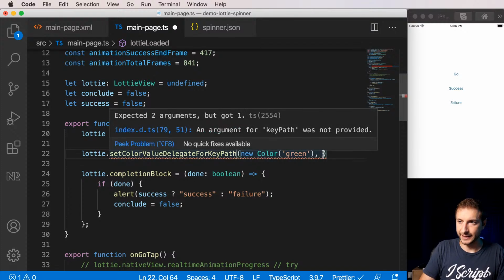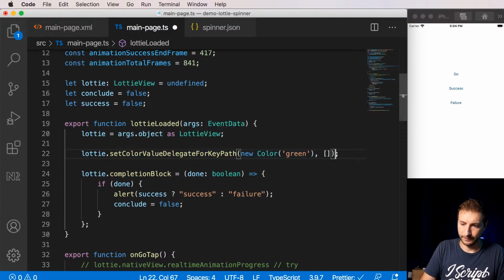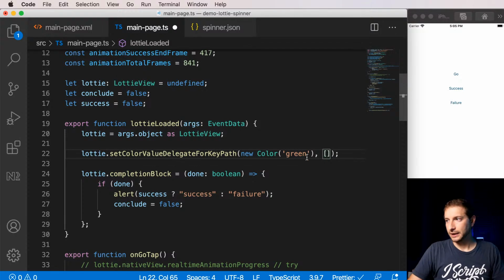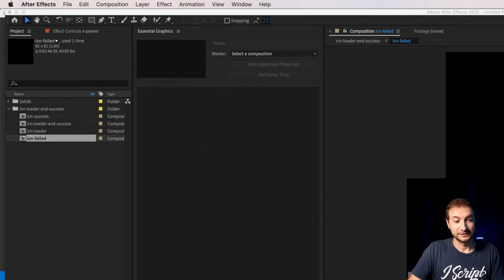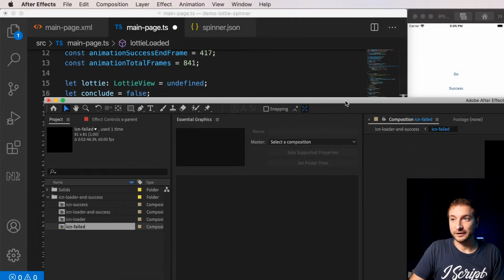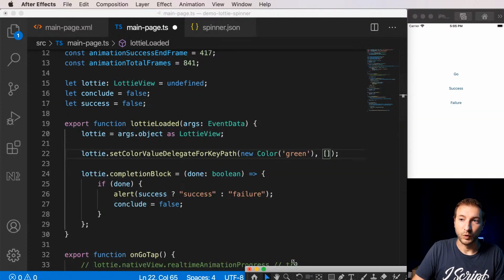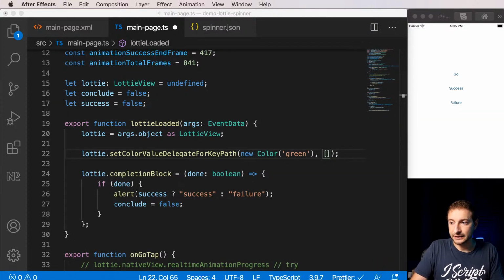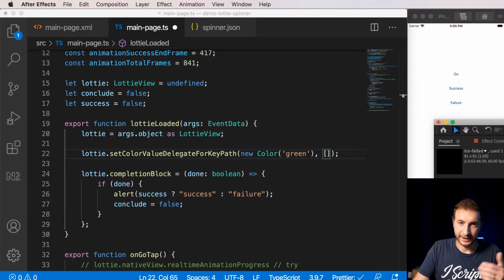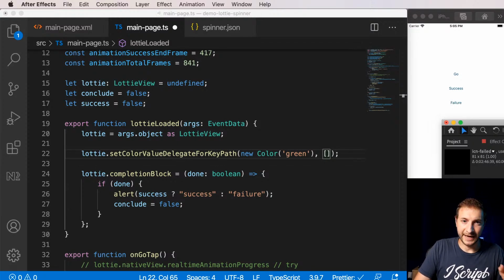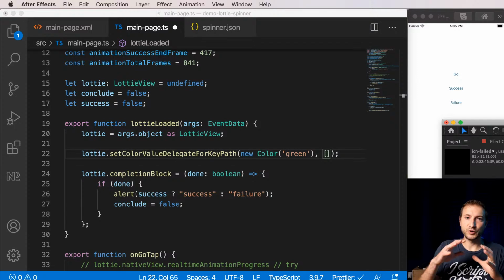But what do we pass in the second part? This is the part that's a little bit tricky. And it's an array of strings. For this, folks, I'm gonna pull out a tool called After Effects. So if you're not familiar with what Lottie is, Lottie takes After Effects animations, and After Effects is an Adobe program, and it has a learning curve. For those that know it, know it. For those that don't know it, it's going to take you a while to learn it. But it's an animation program, and that's where you create your animations.